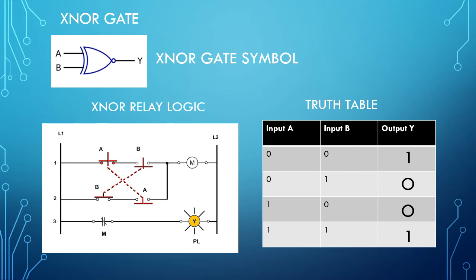The exclusive NOR gate is really useful when you want two of the same condition, but not any alternate conditions. One example I can think of is if you have multiple hatches. You want all the hatches to either be open to give you a light to let you know they're all open, or all the hatches are sealed and closed, and therefore you get another warning light to let you know they're all closed. Either all open for safety, all closed for sealing, or vice versa.